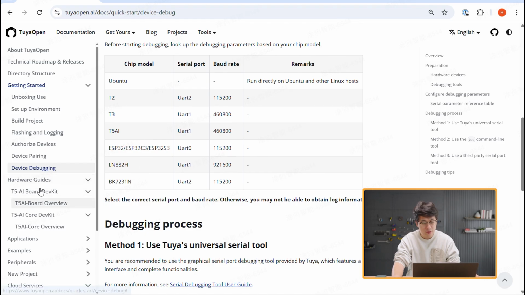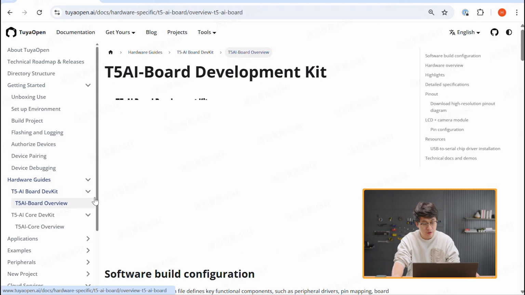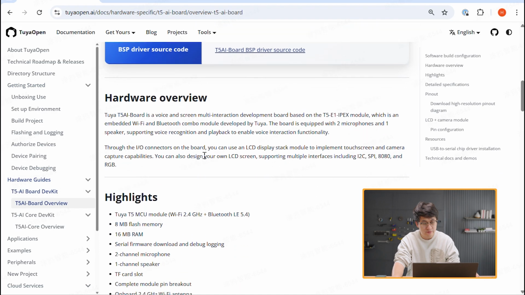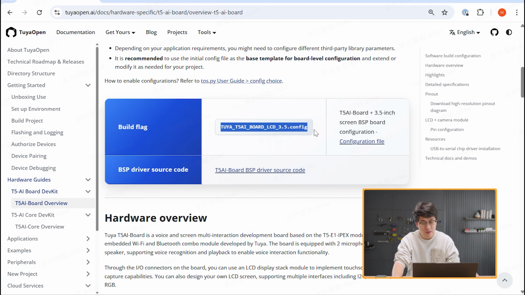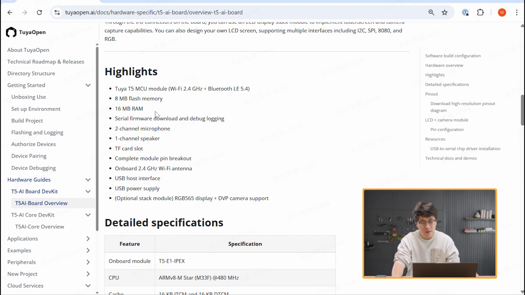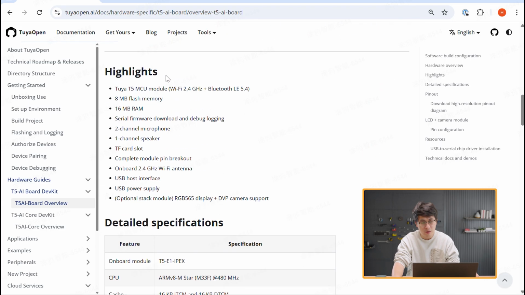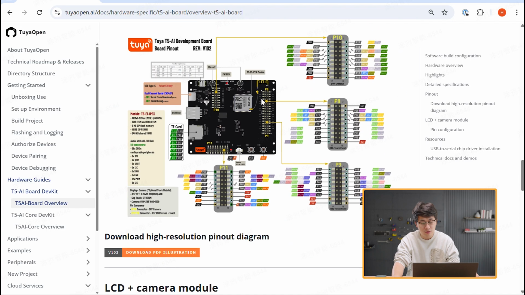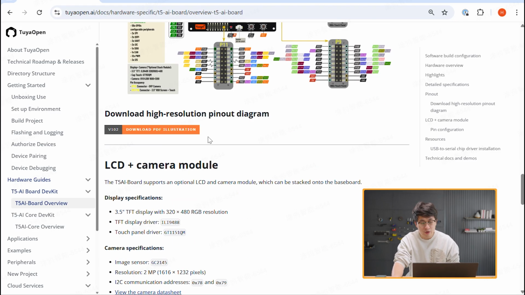And if you have more questions about the hardware, there's a page dedicated to which build flag, the build flag we just used to configure the board, and more information about the device IOs and all the pin outs. So if you want to add more sensors to the boards to interact with a large language model or AI agents, you can do that on your own.